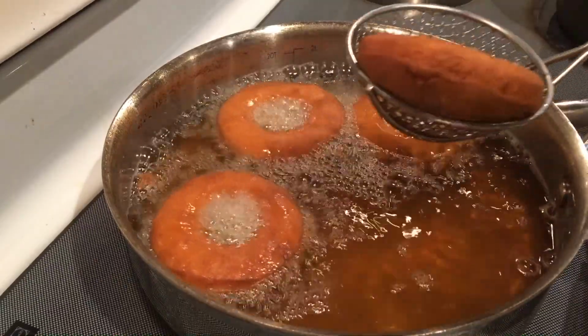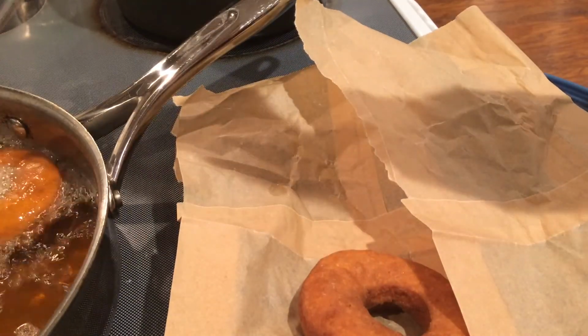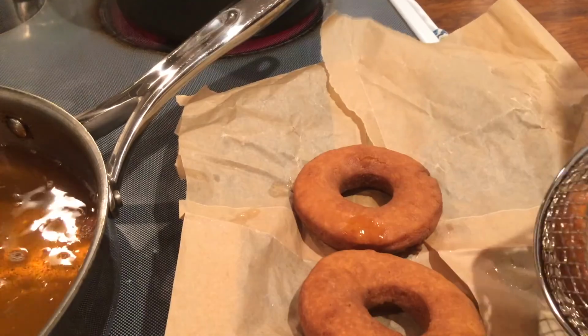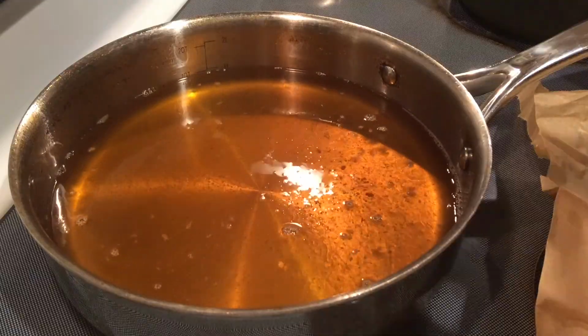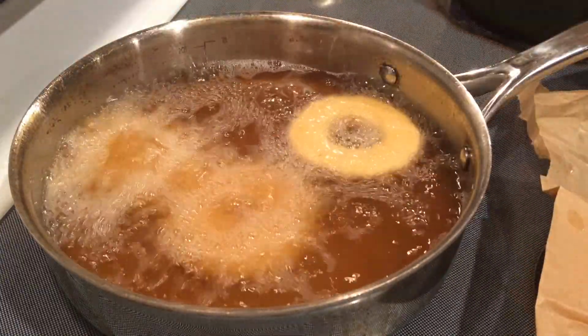And then once they're ready, remove them from the oil and place them onto a plate lined with paper towels or paper bags, or even better. And continue doing that whole process for the rest of the donuts.